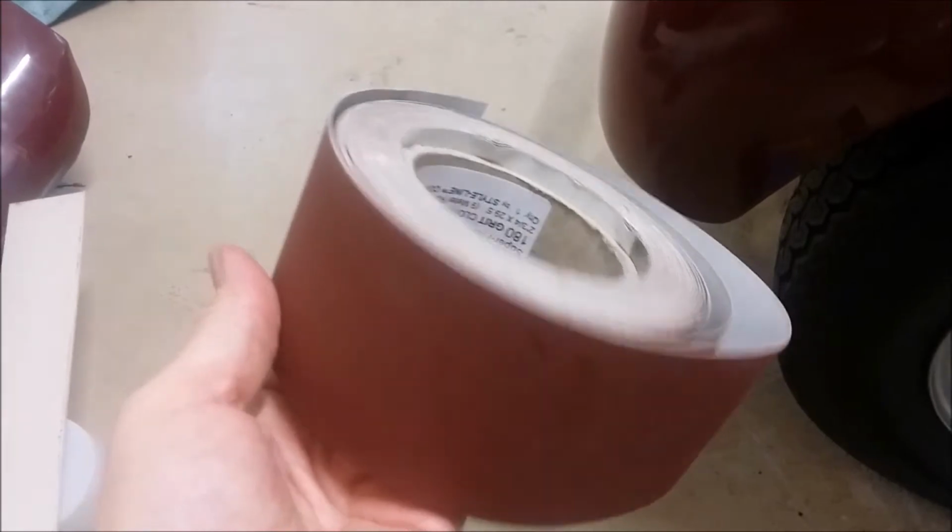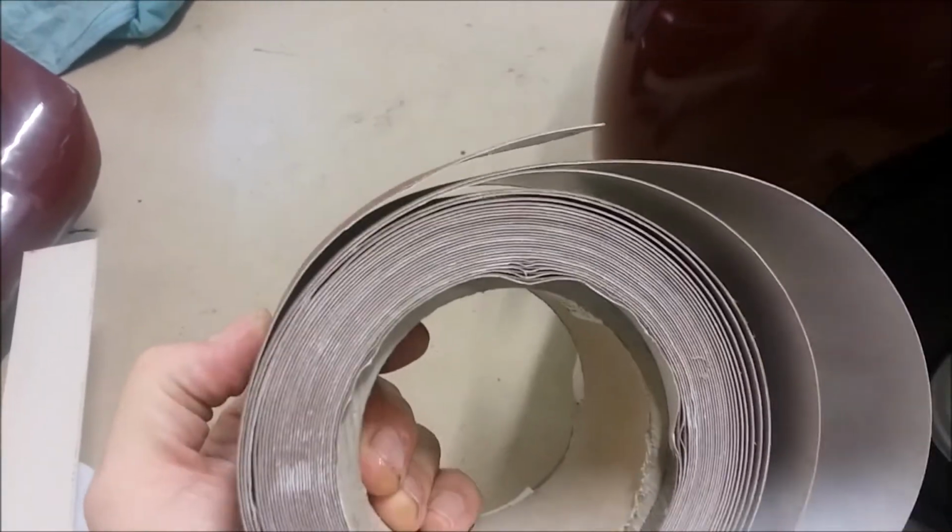I took some of this flexible 180 grit, and I laid a length of it down on the surface like this and peeled the tape off, and then I pushed this flexible vinyl against it, and it made the vinyl.